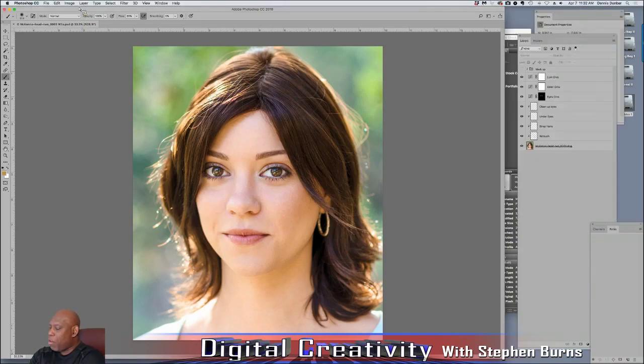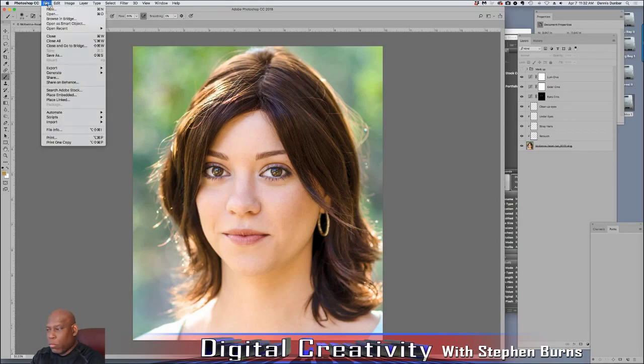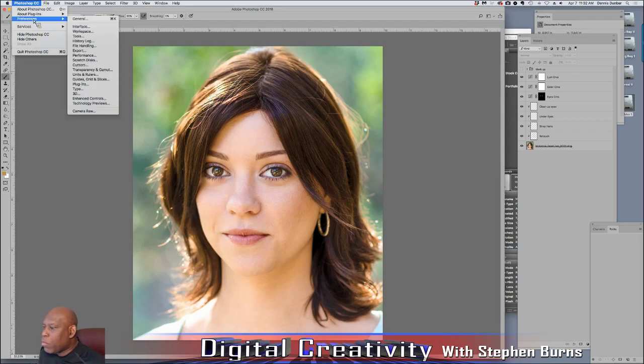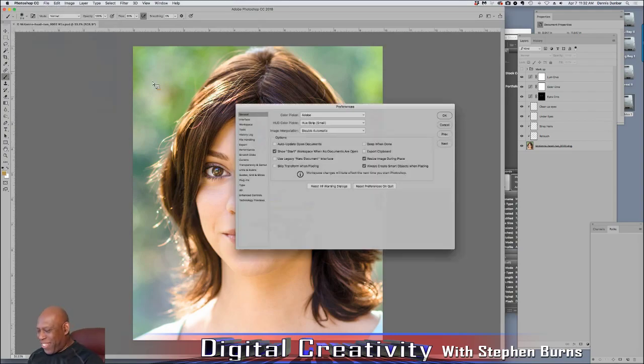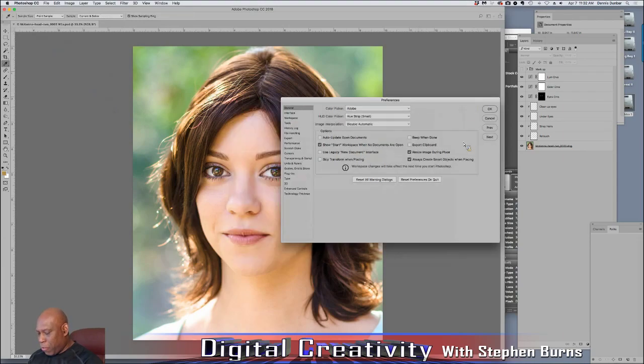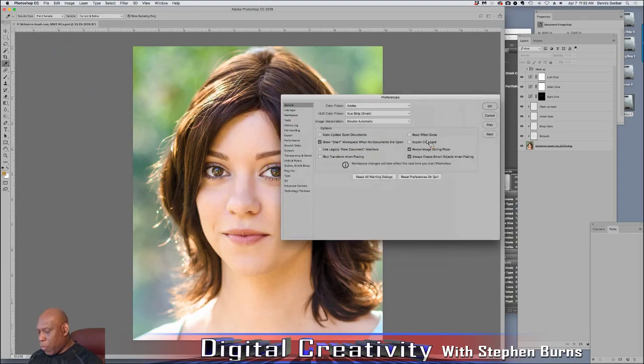And then along with the Wacom settings, I want to go over the Photoshop preferences. So I'm going to bring up, come on, preferences. There we go. Bring up the Photoshop preferences. The things I like to set up with these is I like to turn off export clipboard.